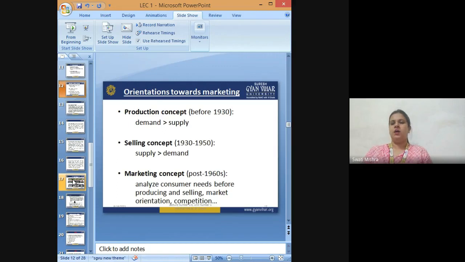In the production concept, we always believed in demand. You have to produce the product in such high volume that it exceeds the supply that is required. And when the demand is too high and exceeds the supplies, obviously sales will grow. Whereas the selling concept existed somewhere between the 1930s and 50s, wherein it was understood that you have to understand how much of a product is demanded, and then generate the supply of that particular product. So this was the key aspect in the selling concept.